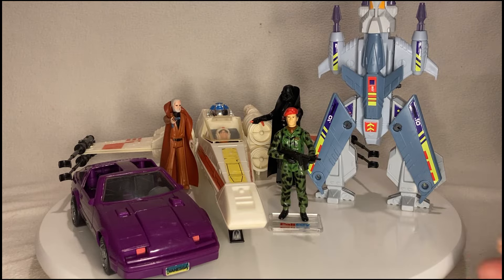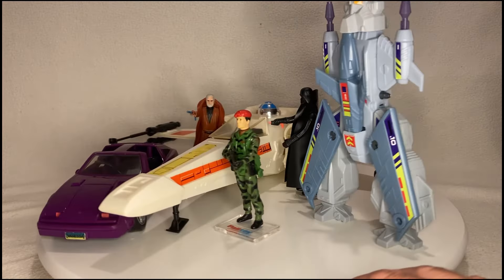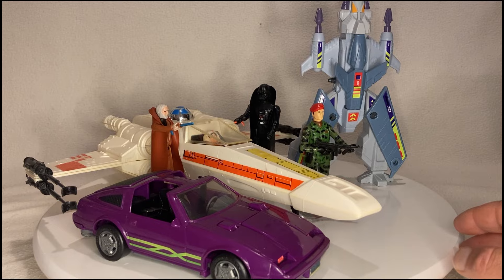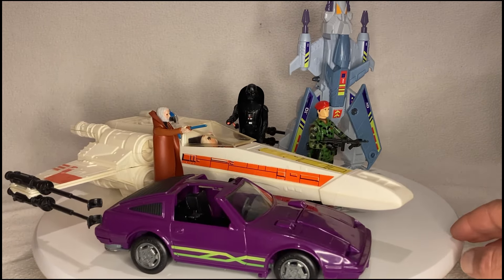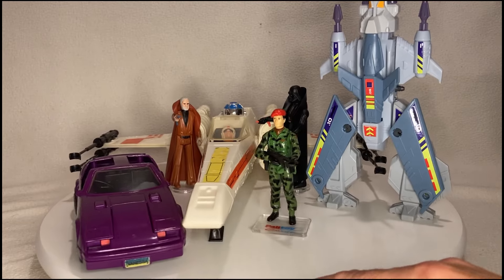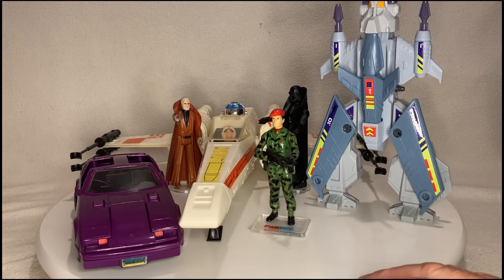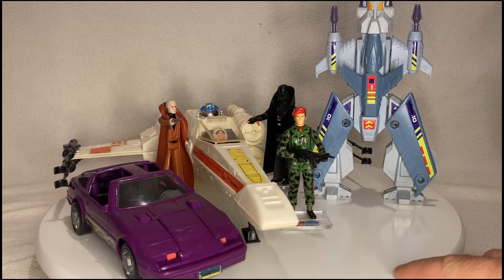Hello there! Today we're talking about top five items on my wish list. That's right, I have a wish list and I have five items on it. I don't really believe in holy grails, that's why it's not a holy grail list. To me, a holy grail is really something that's completely impossible to get, something that's mythical. Having said that, my number one item is a holy grail, so make sure you stay to the end to find out what that is.